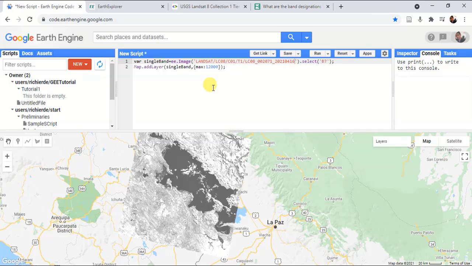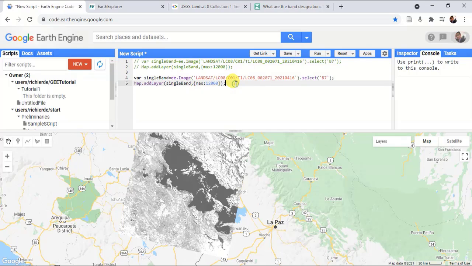So if we want to import the entire image rather than a single band, we just have to remove the select and provide the visualization parameters and other factors.